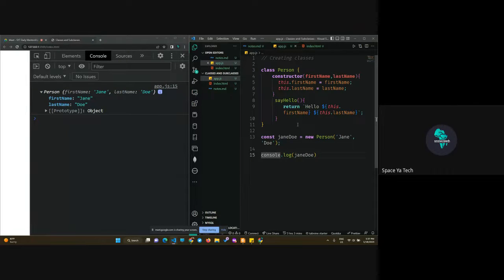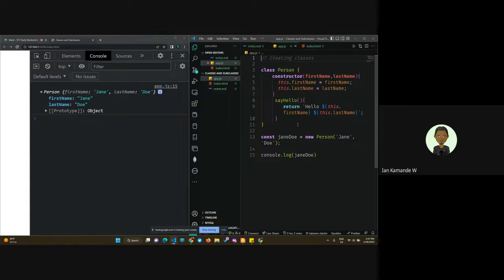Is the code making sense? Anybody with a question? Do you guys think this syntax looks easier, or does the other one look more intuitive? Maybe I can put a comparison here.